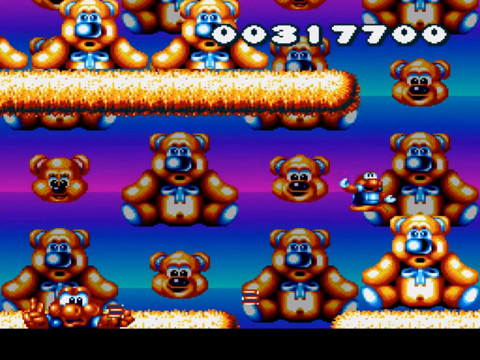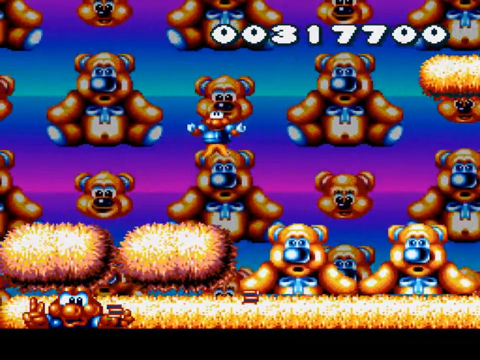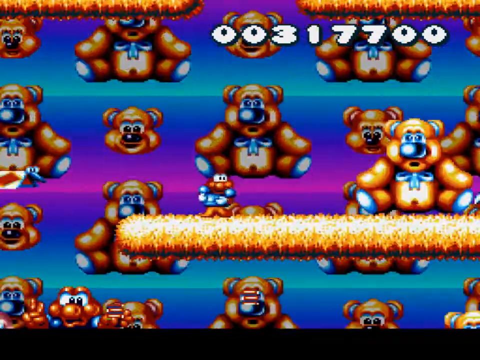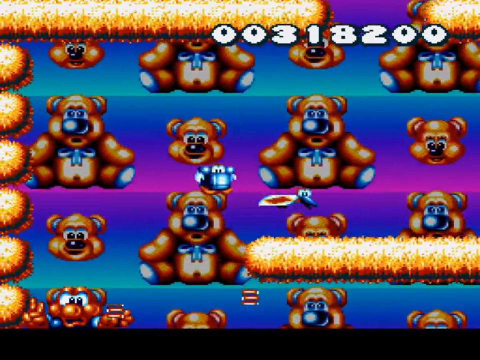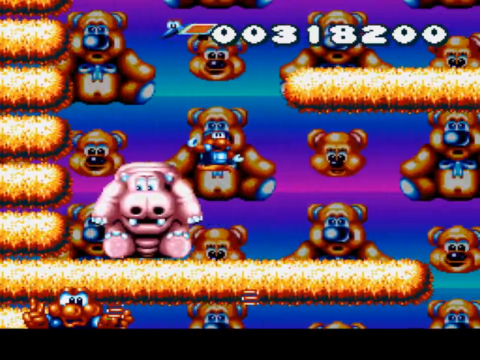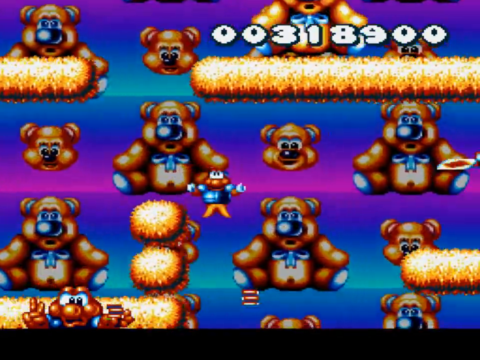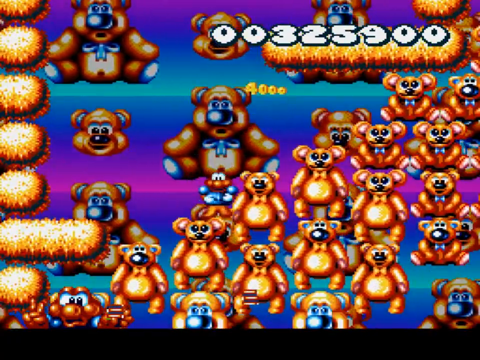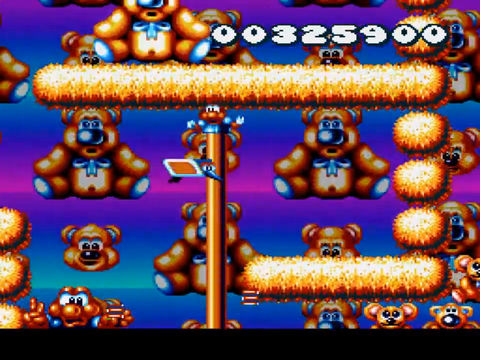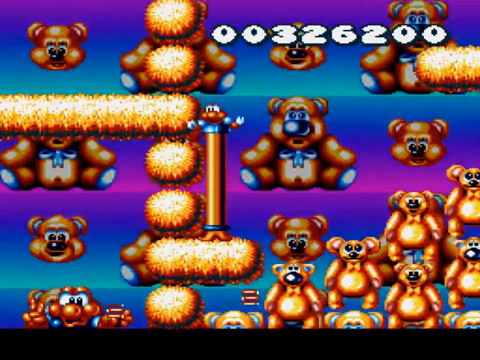Right, head back over, down. Grab onto this guy. There we go. Now, we didn't go down this way the last time. Got a flying card birdie. Some big hippos blocking your way. Oh! Yeah, we'll collect it anyway. So our bonus items at the end of the day. Jump over. Nope. Have to do this.